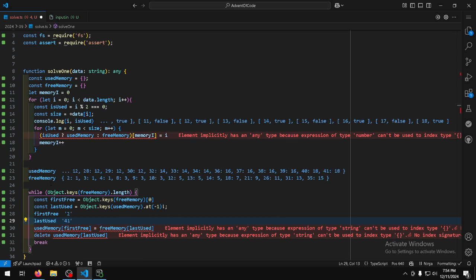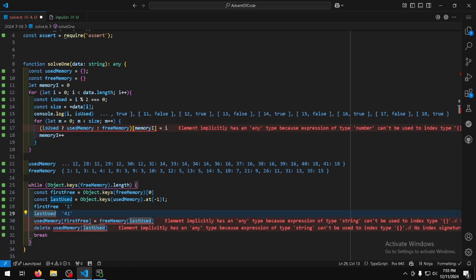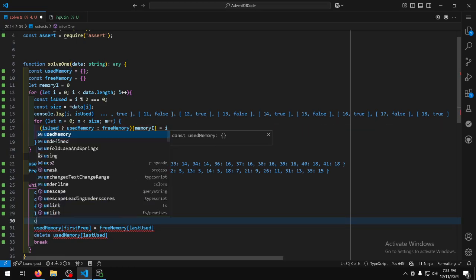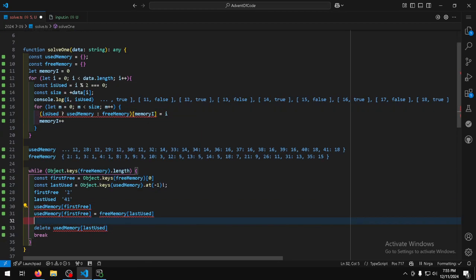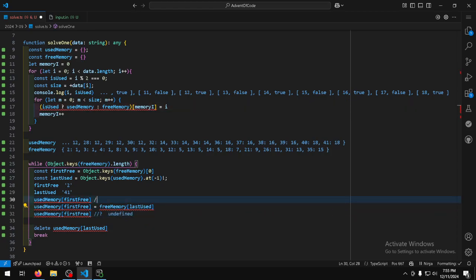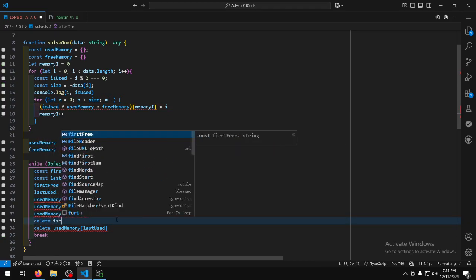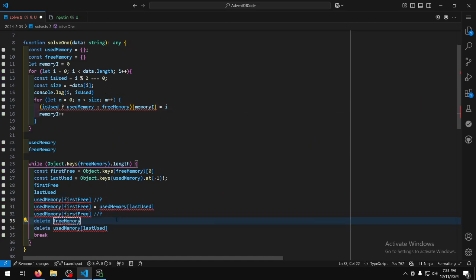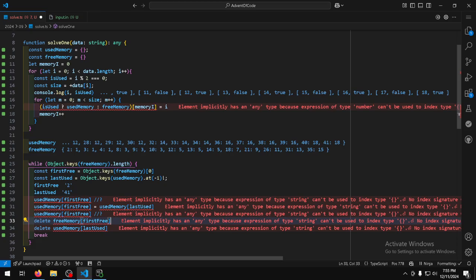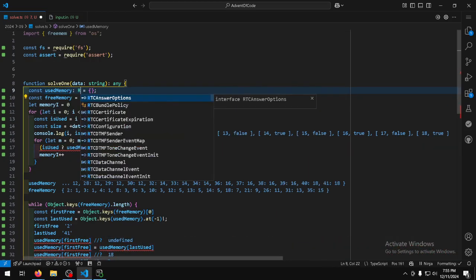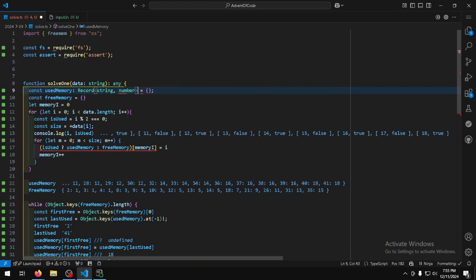Okay, so let's see. So we have a 2 slot. I'm going to fill that with whatever's in the 41 slot. So used memory first free. Nothing's in there. Right, we didn't do this right. I do need to set the 2 slot into whatever is currently used over there. There we go. And then I need to delete it from there. So the first free, and then I just should delete it from first free. Free memory. There we go. I think this is what it's supposed to be.